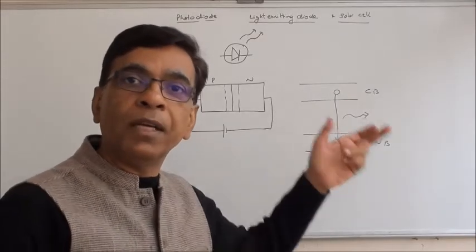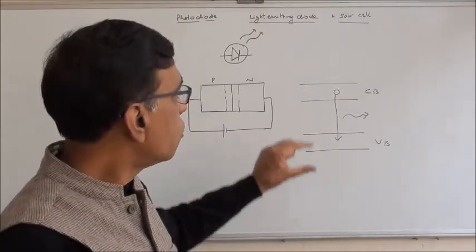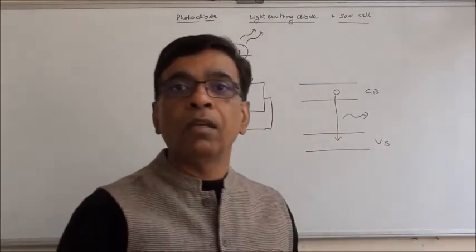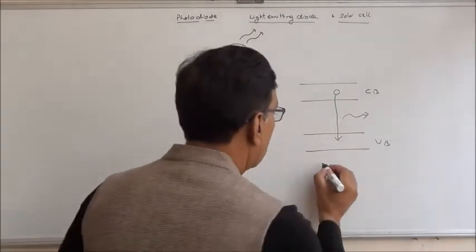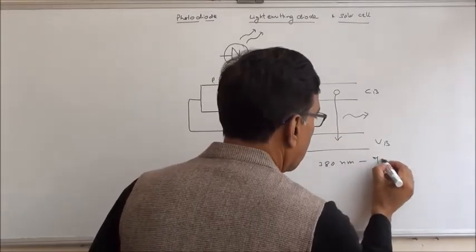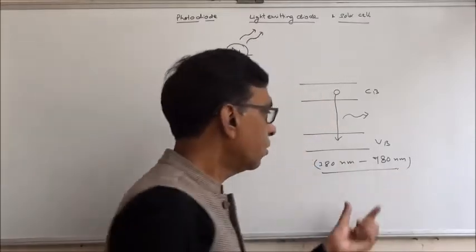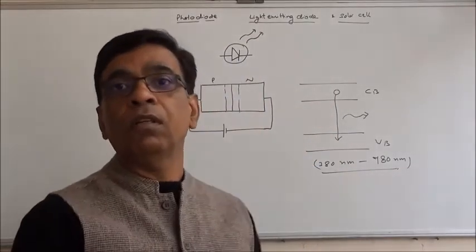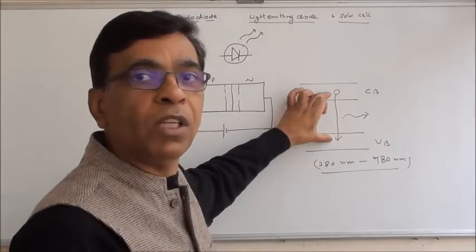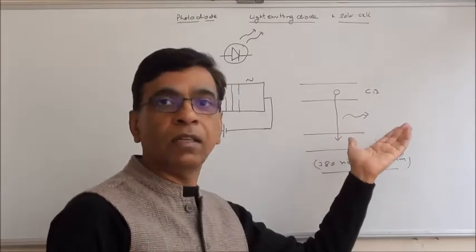So if we want to get light using an LED, it's important that we select the materials in such a way that this band gap lies in the range of wavelength which is the range for visible light, has energy equal to the energy corresponding to this value of wavelength. Then we will get light.